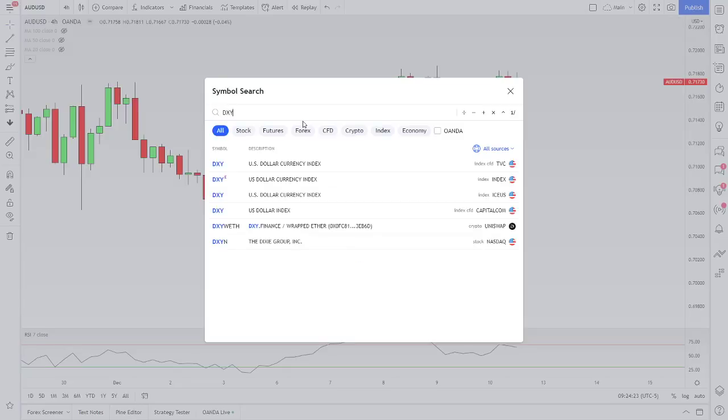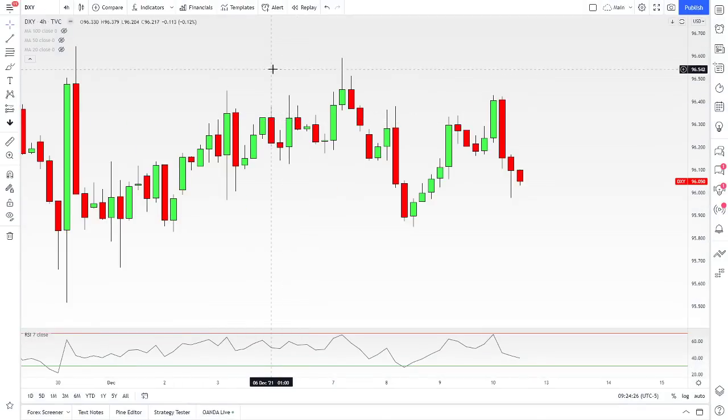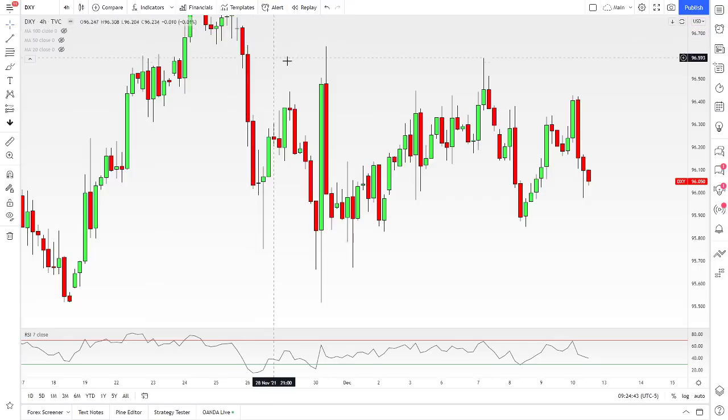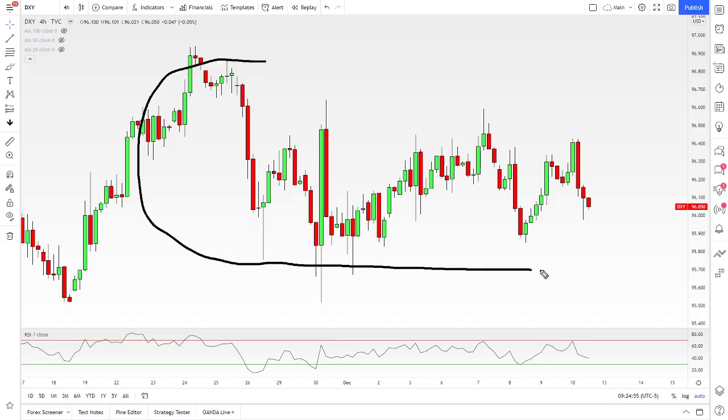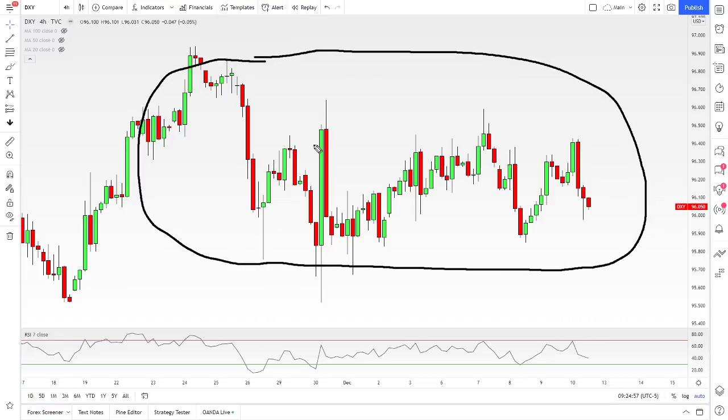So let's start where we usually do. We'll take a look at the US dollar here for a moment, because the US dollar drives so many different markets that I always try and keep it on my radar, especially if you're going to be trading things like EURUSD, GBPUSD, AUDUSD, right? I like to keep that dollar on the back burner just to see what's going on. So let's look at it from a daily chart, a 4-hour chart perspective. What we've been noticing is that the dollar last week was incredibly choppy. We saw a lot of back and forth, and we didn't really see a clear, decisive direction for the dollar.